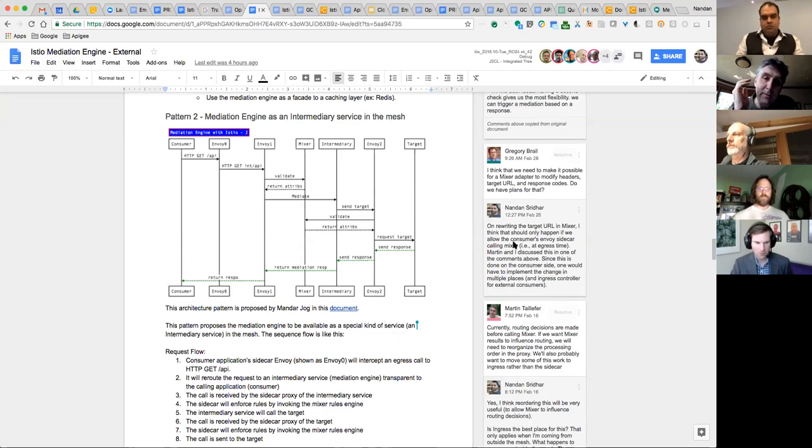I agree with this, but if mediation is a sufficiently common pattern, it's worth having a solution for this somehow. The reason I keep coming back to this solution, even though I know the other ones are more interesting, is that there are lots of things in the world that know how to be a proxy. If I think about the people who are going to be consuming Istio, they'll say, oh, I need a proxy that converts my SAP to my REST API. Oh, I have one right here. As opposed to anything else we're doing, we're really talking about creating brand new contracts that people will have to write software to support. So that's why I think it's worth getting this right.